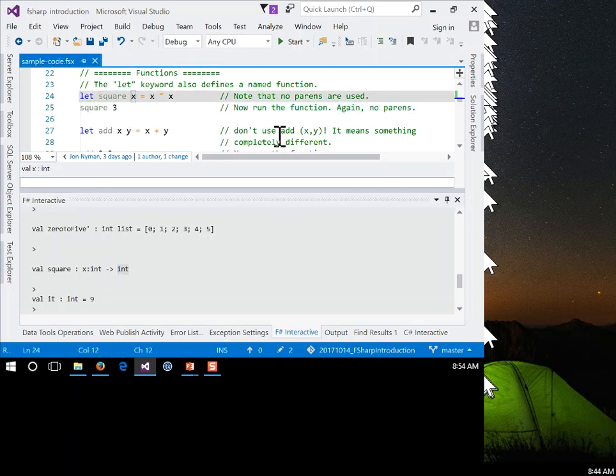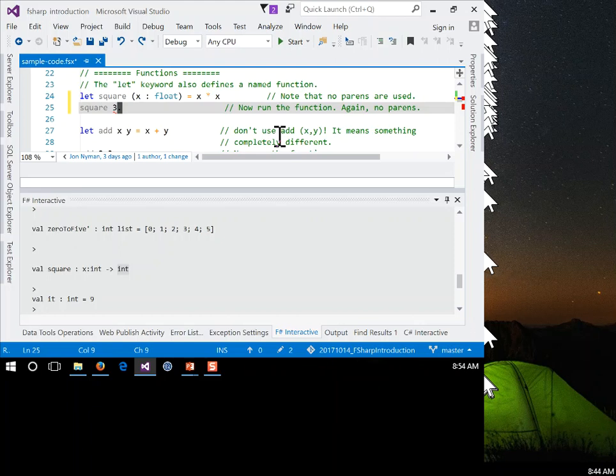And let's say I wanted that to be a float instead. You could add the type in there to specify that, hey, I really didn't want that to be an integer, I wanted it to be a float. And yeah, you can see that caused the error right here. So I'd have to throw in the dot to make it work.